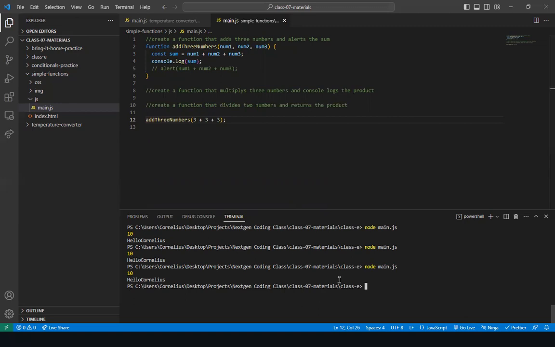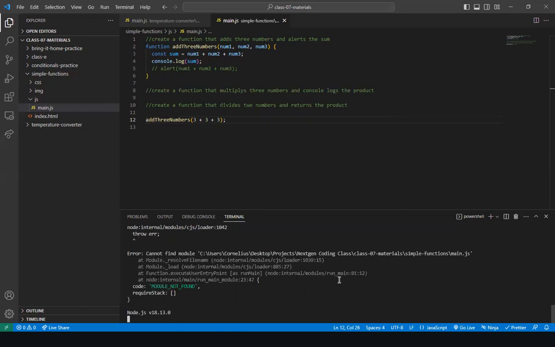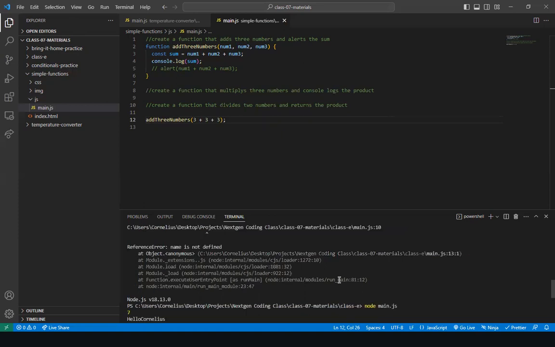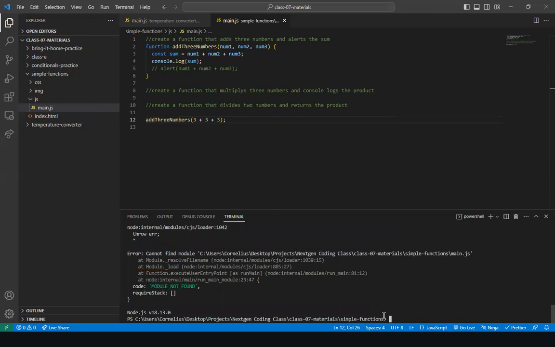I'm in the wrong folder. cd simple function. Okay. Sorry, I was in the wrong folder. So node main.js. Am I still in the wrong folder? Okay, sorry.